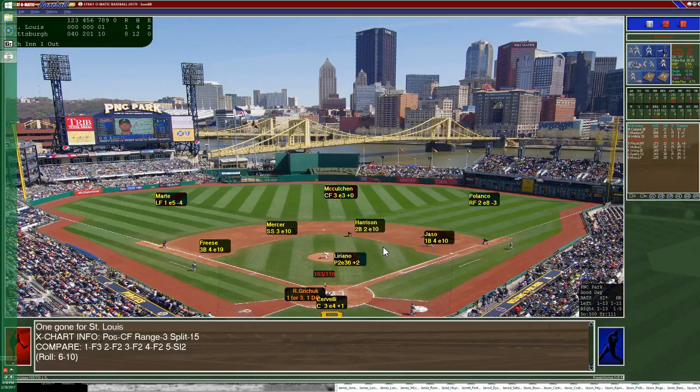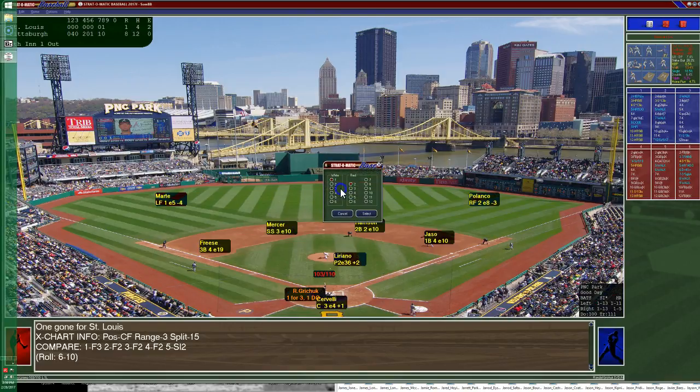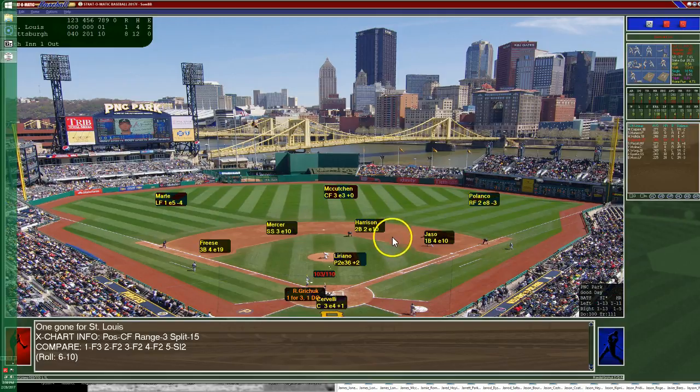Cardinals are down to the last two outs. Rychuk's up now, 1 for 3 on the day. See if he can get a hit off of Liriano. And he strikes out. All right, so down to the last out here. Piscotty, 0 for 3. I would pinch hit just to shake things up, but we'll see what the St. Louis manager does.